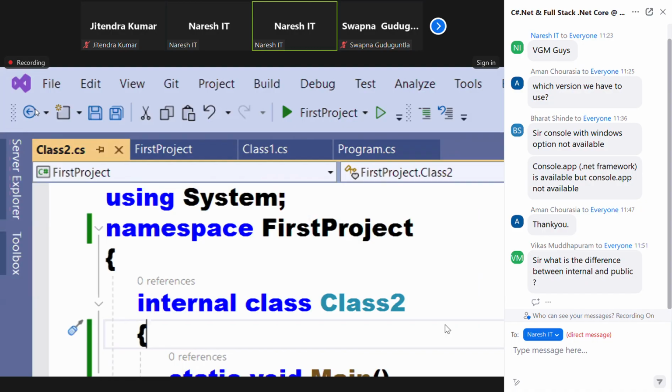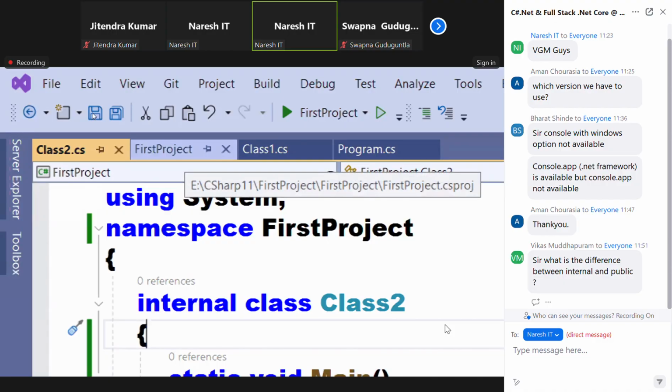Whenever you add a new class, the old class will move right. If a new class is added, the next class will move right. After some time, it will hide the right-hand side items. Once you reach the end, it will hide them. So at some point, this project file also can be hidden from me. I added 10 classes, so the project file is moving right. After some time, space is not sufficient and the project file gets hidden. Again, we need to search where the project file is, because I need to work with it regularly.